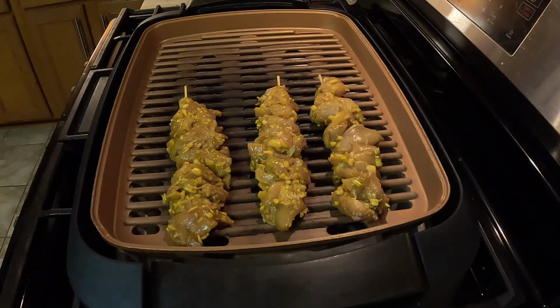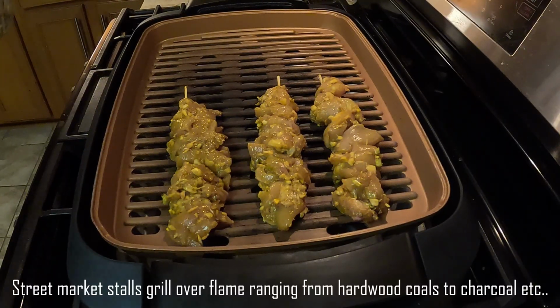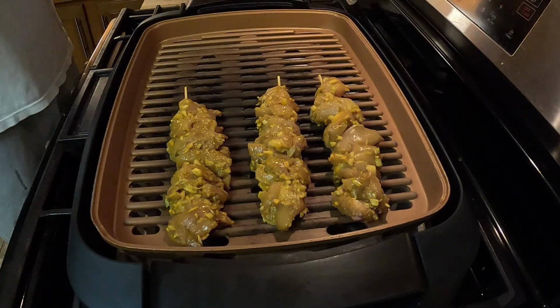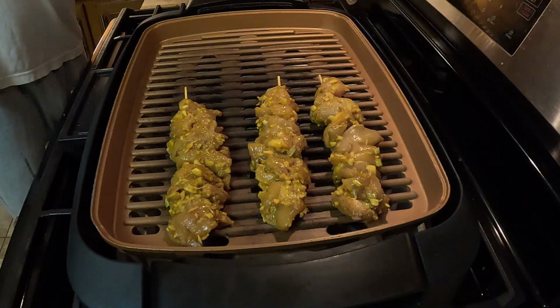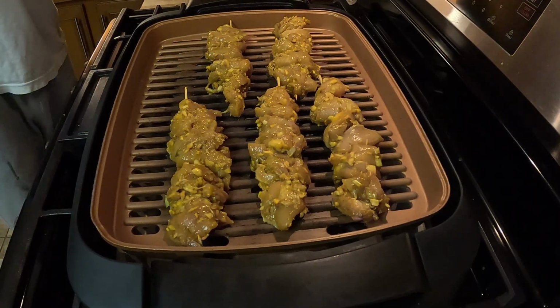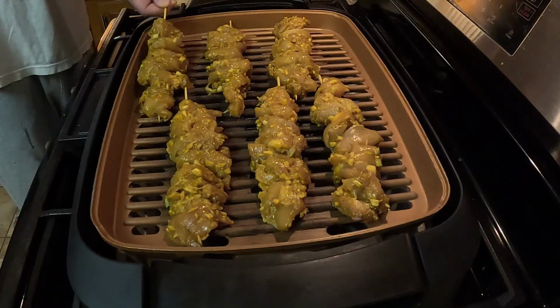They're usually, in Malaysia, done on an outdoor, like little charcoal stall grill. But for video purposes, I'm gonna do them in an indoor grill, an electric grill indoor. I got good lighting and a better view, so you guys can see the whole process.